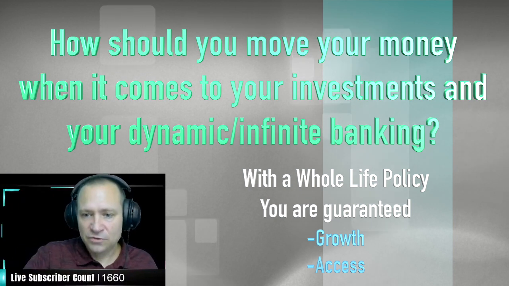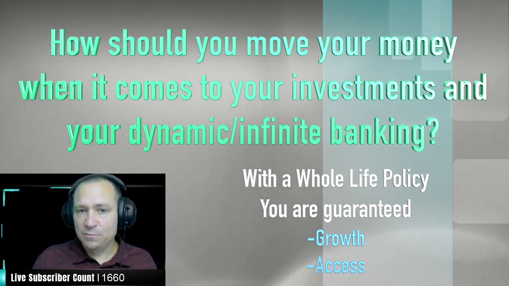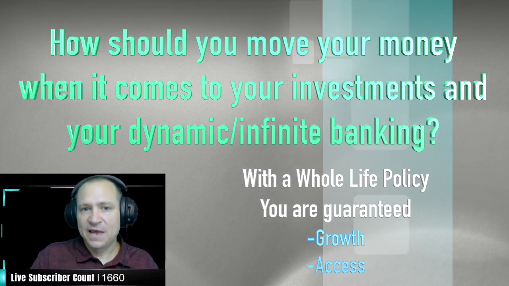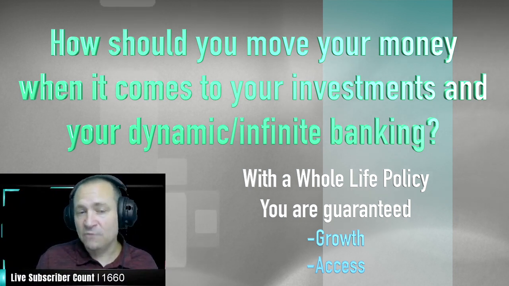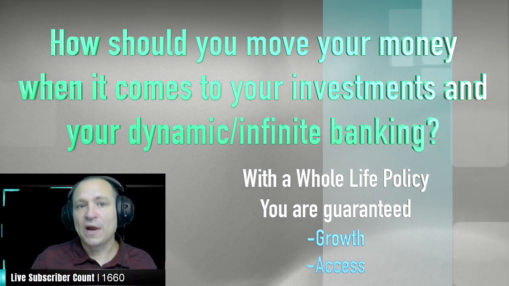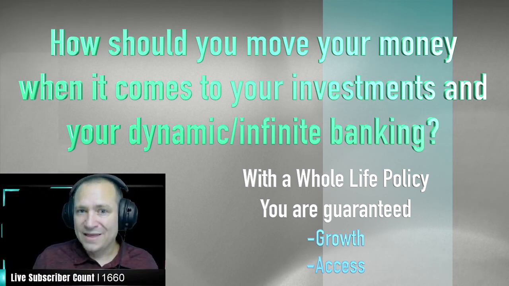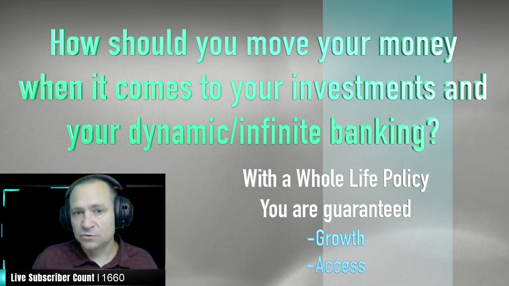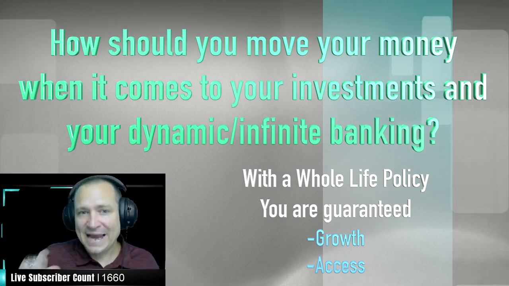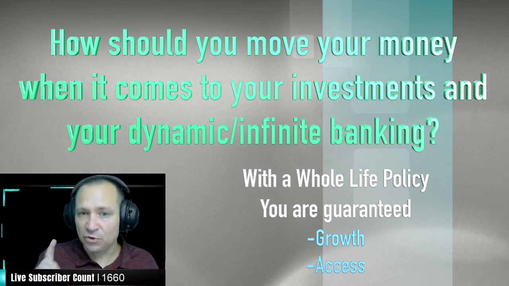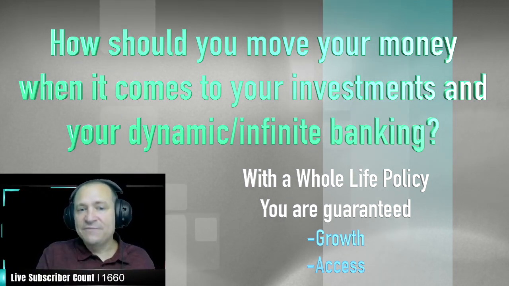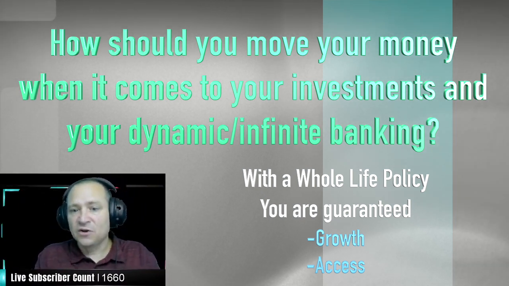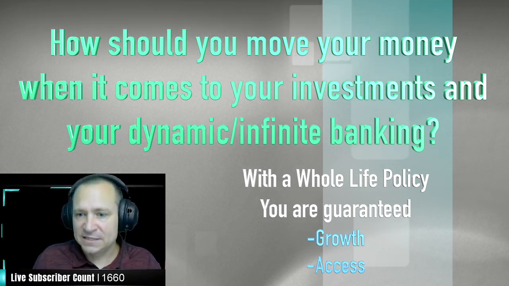Because of the guaranteed growth, we have what we call a break-even period, where you're going to have more money available in that policy than you've paid into it. And we try and get that break-even period to be within about 4 or 5 years. So that's considered your ramp-up period. But it's important that based on the design, we have as much cash available in those first few years also. So we try and design it to get 90 to 95% cash value available in year one. So you have the ability to funnel your cash, what goes to a normal expense, into that policy to help maximize it.